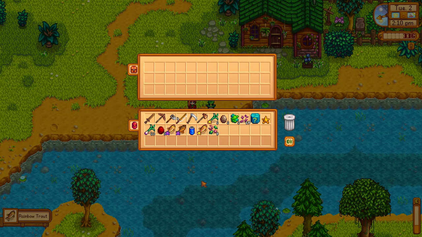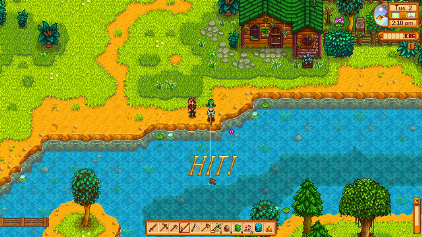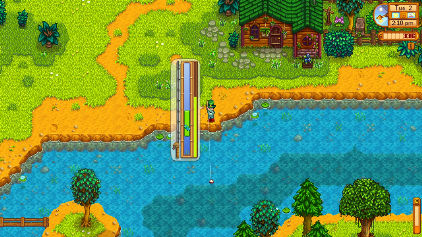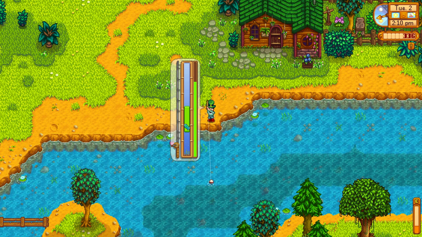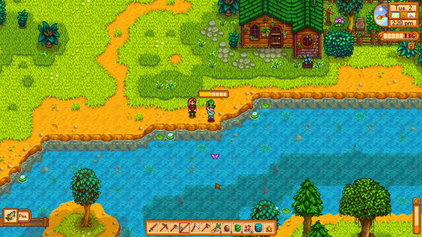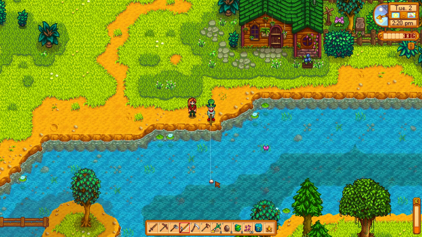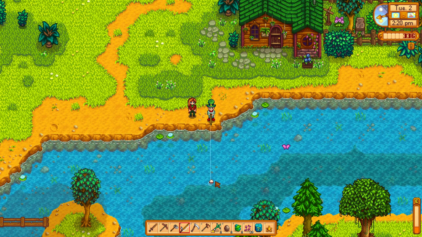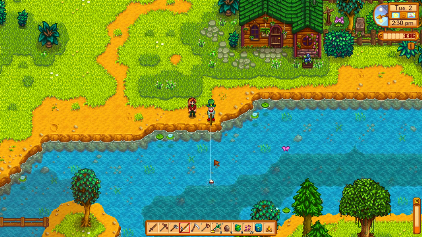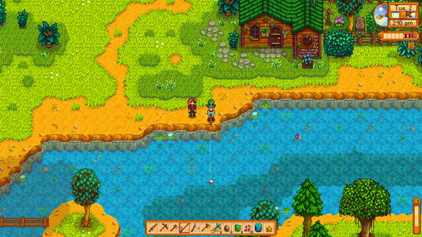Damn, it doesn't want to give me the Dorado. I'm hanging on to the deluxe bait for now, but it is better to use deluxe bait in crab pots. Am I really not going to get this Dorado? I don't know how rare it is. I did want to go to Clint's, but I might not be able to.